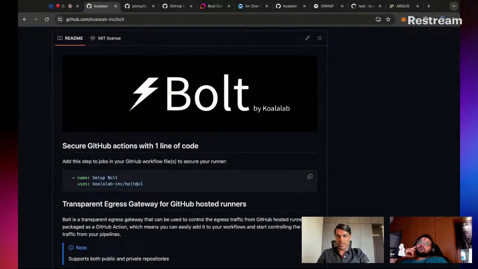For example, GitHub runner environments by default ship with a passwordless sudo. If you talk to anyone who builds their own CI environment, they will say this is unacceptable. Why would I have a passwordless sudo for my build environment? But GitHub does so that the setup steps could also be part of the pipeline.